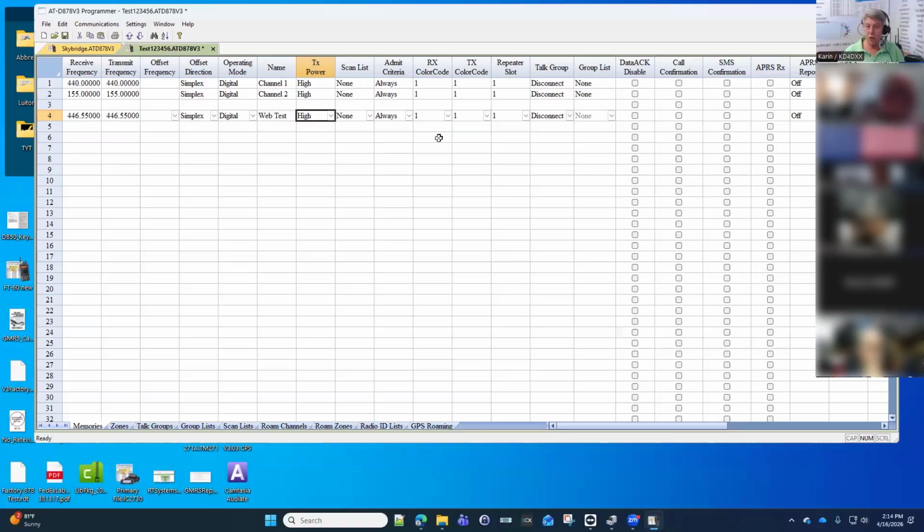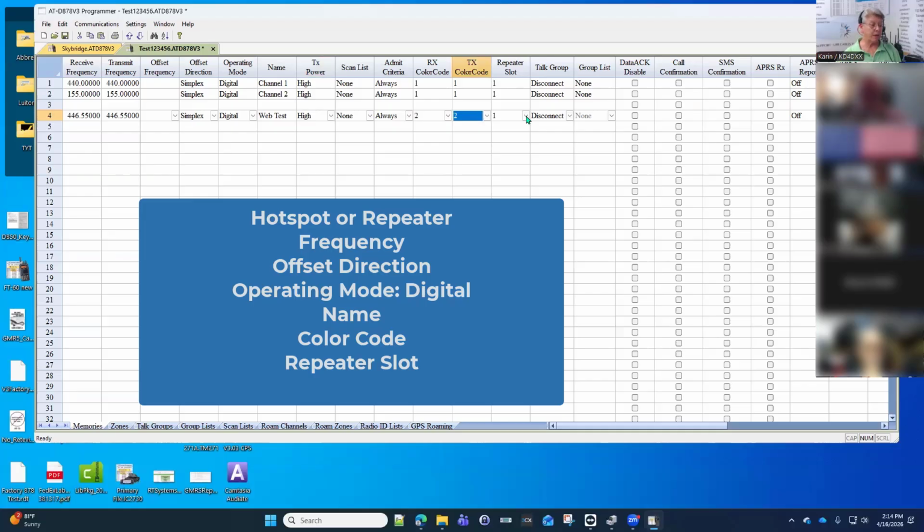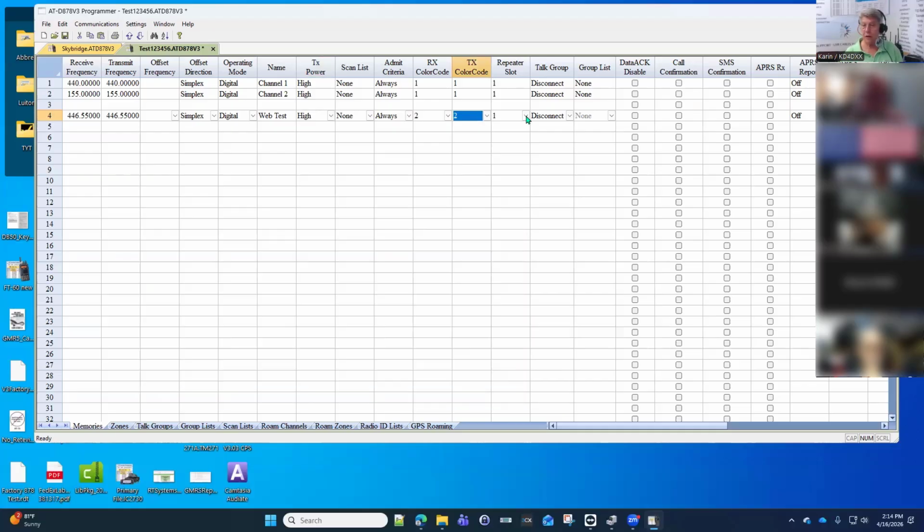RX is back to you and TX is out to the device or the repeater. They will probably match. They don't necessarily have to. You see, we make them match automatically, but you're in complete control. Repeater slot. I have it on good authority that generally, if you don't know, use slot 1.